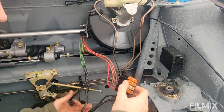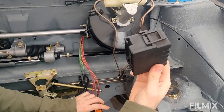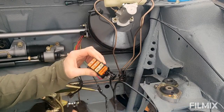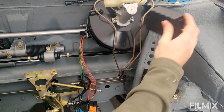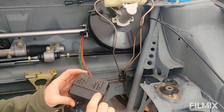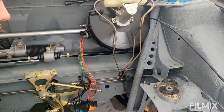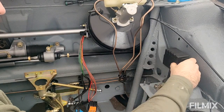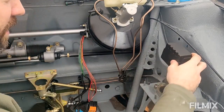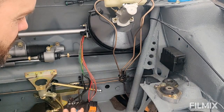So I'm going to start with this lot. This essentially should go in this little fuse box, and this is for all the big master fuses, the big 40s and 80s. And this little box sat up on the suspension turret up here. I had to cut the brackets off for this to get the strengthening plates in. So I'm going to remount this somewhere, probably over here, and I'll make a little bracket up in a minute. And there's already a couple of threaded holes there, so that should be quite easy to do. So it's going to live there somewhere.